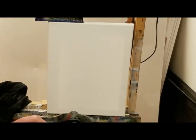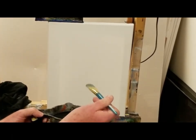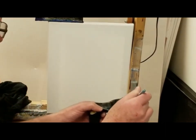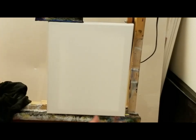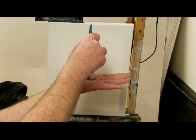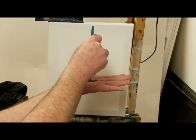Now, I do paint fairly quickly, so do not try to keep up with me just because I know all the steps I'm going to be doing. So just take your time, don't rush this. Just enjoy the painting as we do it.